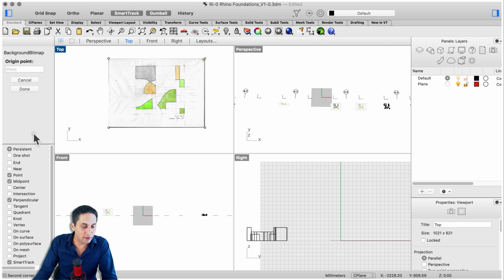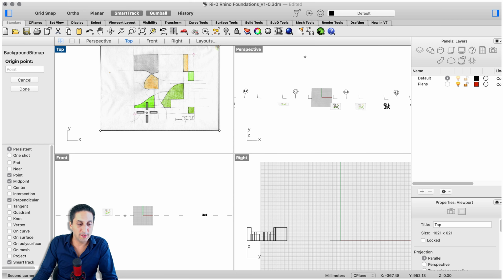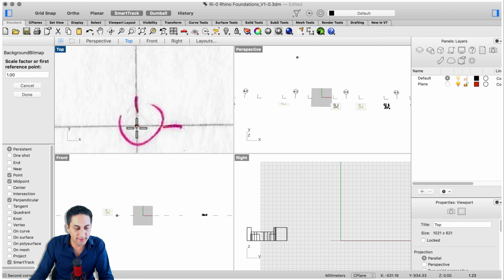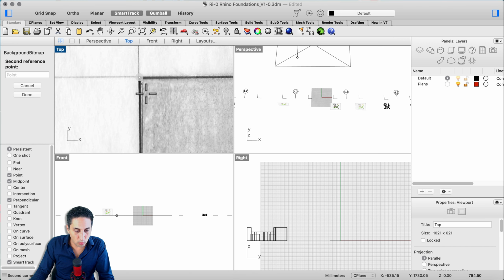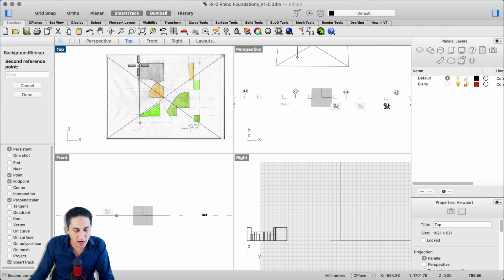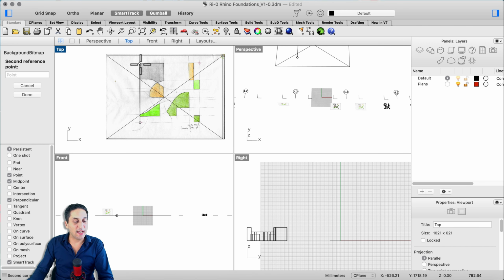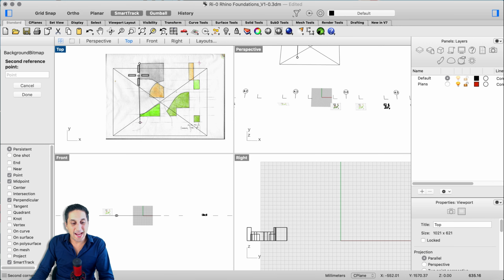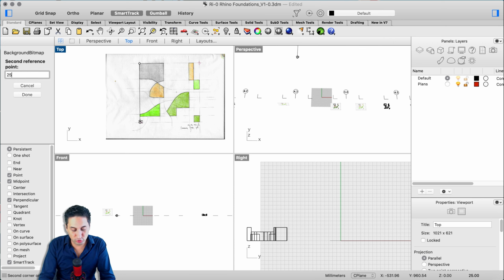So let's click on scale. Now we're going to set a reference point and then tell Rhino which measure this reference distance should have. Let's click, for example, on this red dot right here once. Let's click on a second point once. Now we have set up a reference distance, meaning that Rhino knows this reference line. And now you should tell Rhino how long this line should be. In our case it is 25 meters, so 25, enter.